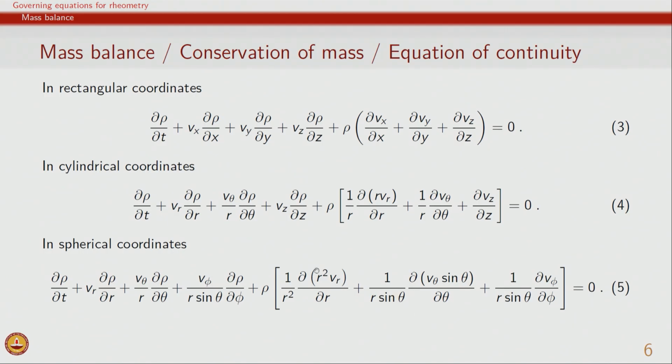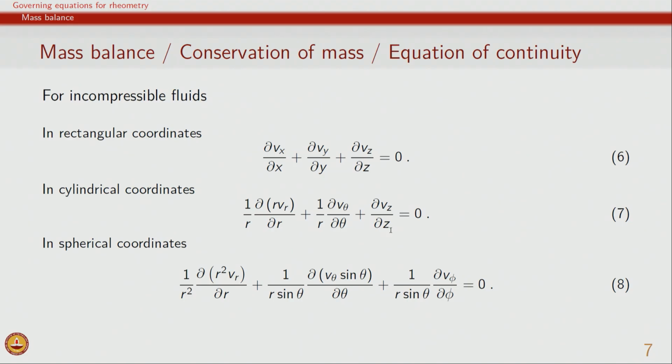Given that in spherical coordinate system also we have the r, theta, phi and 1 over r sin theta, we have to be always careful in terms of using these governing equations when we compare their use with respect to rectangular coordinates. So, when we use cylindrical and spherical coordinates, there are always additional terms because of the curvilinear nature of the coordinates.